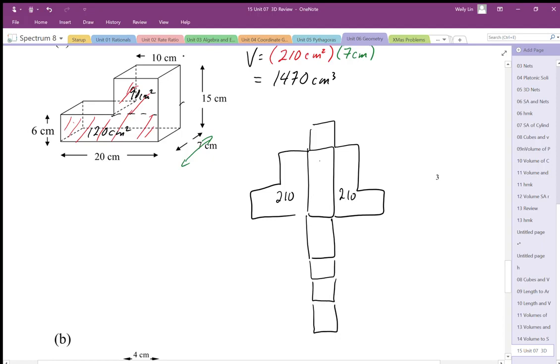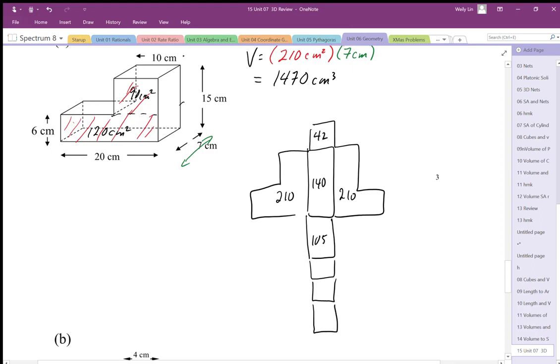210. The bottom is going to be a 7 by 20, so 140. The top is going to be a 10 by 7, or 70. The back here is going to be 7 wide, 15 tall, so 105. The toe, oh, which way am I going here? So this would be the toe. Yeah, I think I've done this a little bit differently. That should be the toe up there. So that's going to be 42.